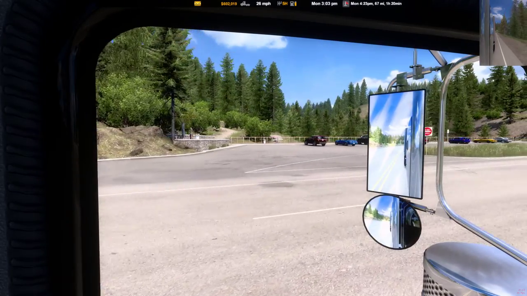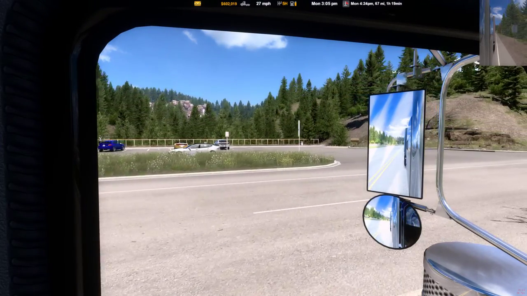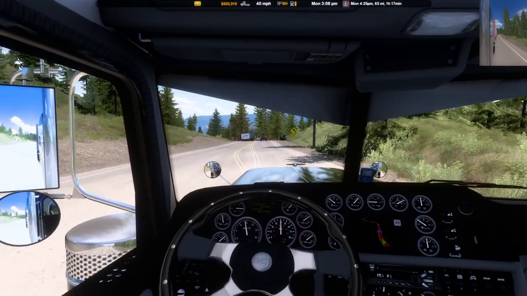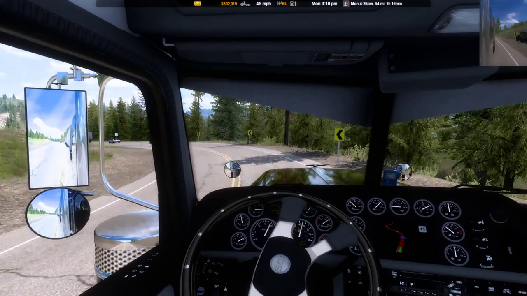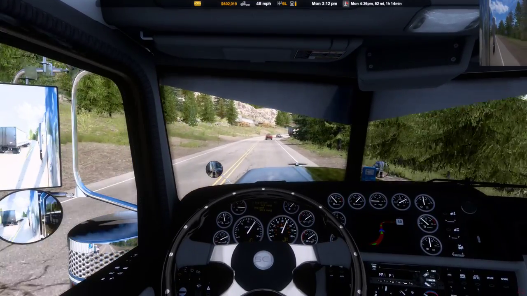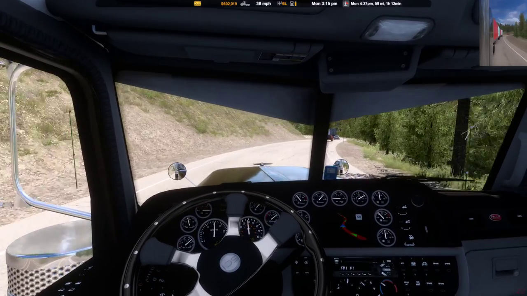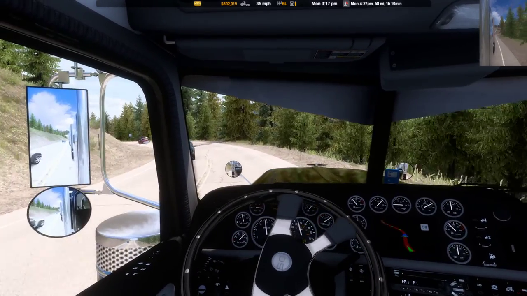What is going on over here? Little trail, it looks like. Might be a waterfall back there. Sign said the end of 25, so we can now do 45, if I ran off the road in a tractor. Turn the engine brake back up. This is steeper than what the 25 mile an hour zone was.